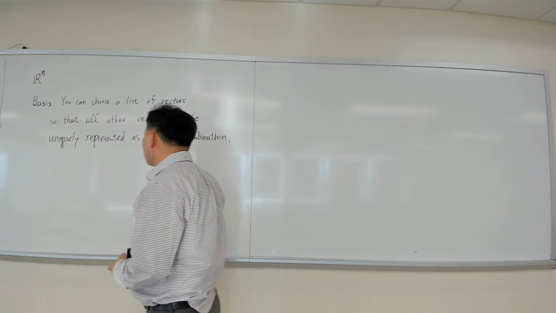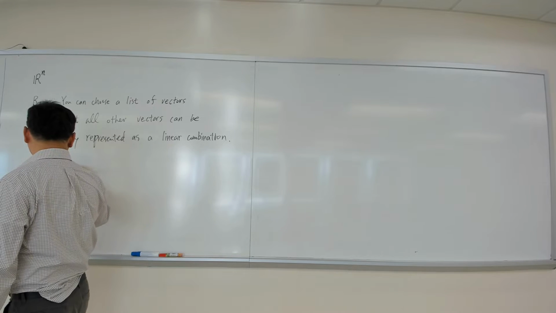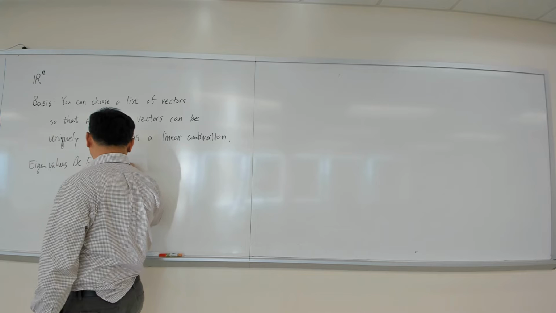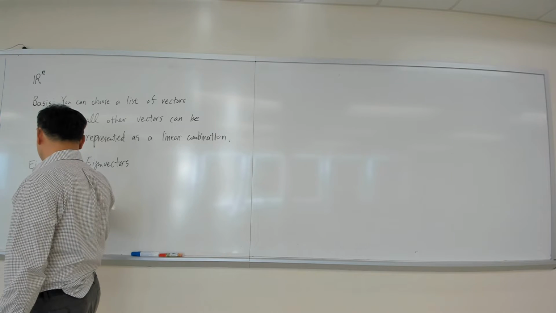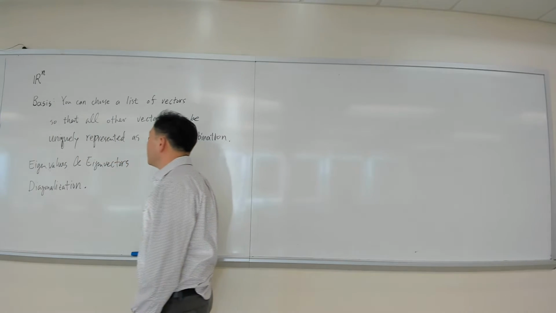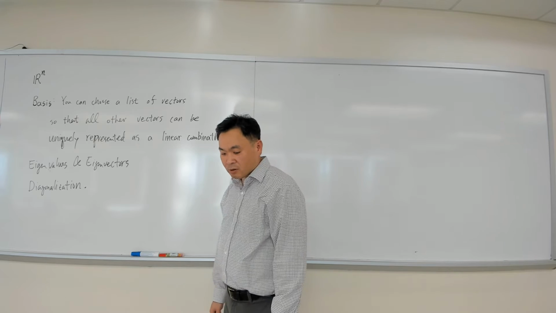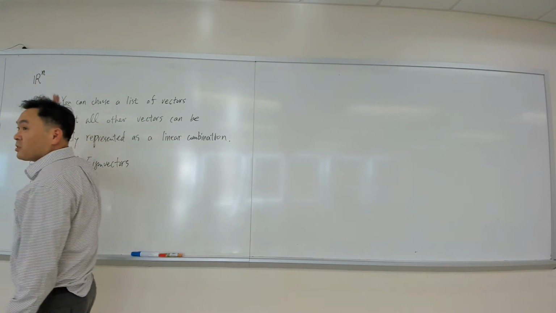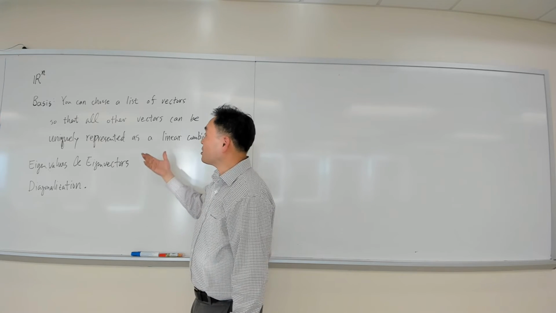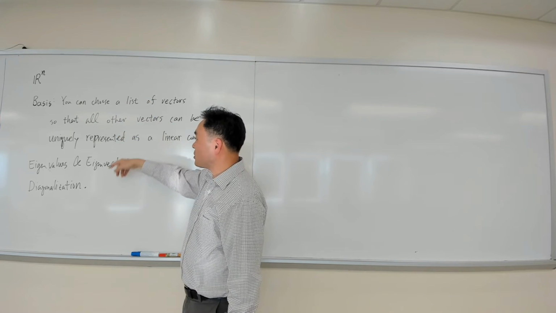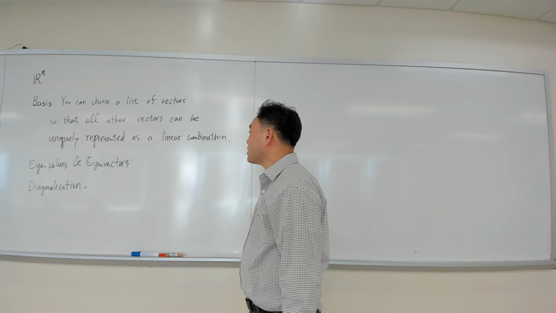So along the way, we had the idea of eigenvalues, eigenvectors, and then we also had the idea of diagonalization. Now, these ideas don't seem to be that powerful, but indeed it's very powerful. The reason being is that Rn itself is such a simple kind of structure that it can be seen everywhere. And therefore, anytime you see them, you can think about these things. What's the basis? If you have an operator on it, what are the eigenvalues, eigenvectors? How do you diagonalize it? There are so many places that this appears.